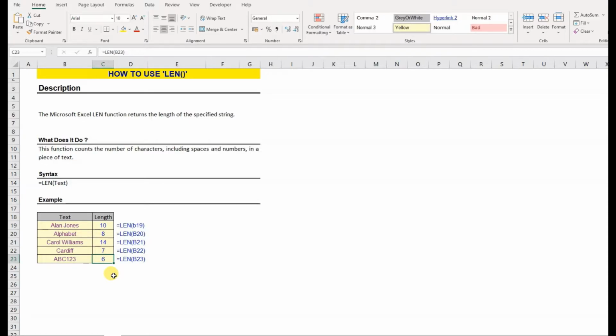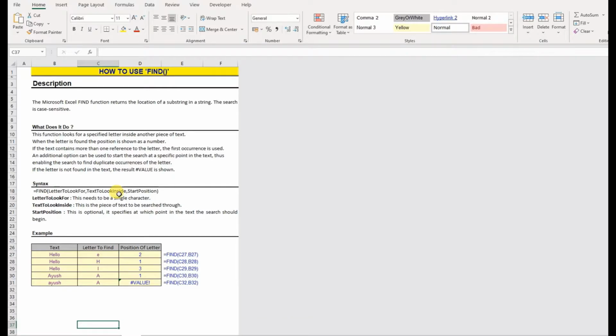So let's move on to another function, which is the FIND function. This function is used to find the location of a particular character from the given string. Remember a few points: if the text contains more than one reference to the letter, the first occurrence is used.